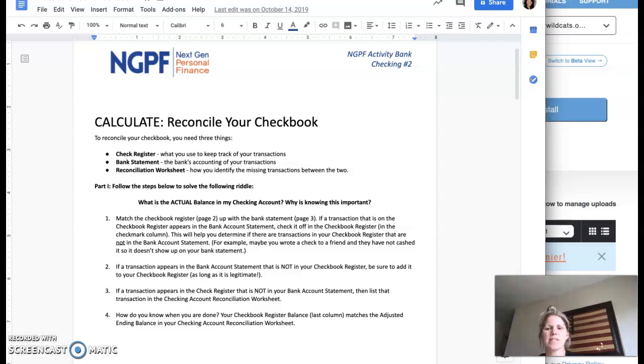Okay, these will be some brief instructions for the Reconcile Your Checkbook assignment. There are quite a few instructions on the first page of this activity, but it tells us we're going to need our check register, our bank statement, and our reconciliation worksheet. The last two are within this document, and for the check register, there is a link to it like earlier. So we have several steps, just like before. I'll walk you through a little bit of it.